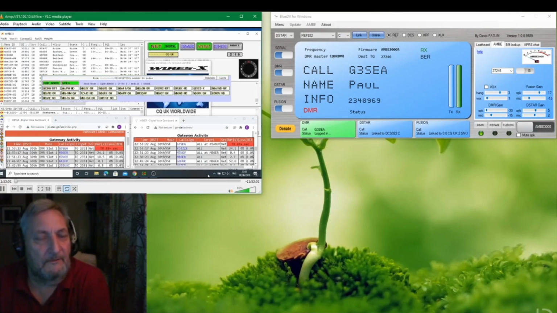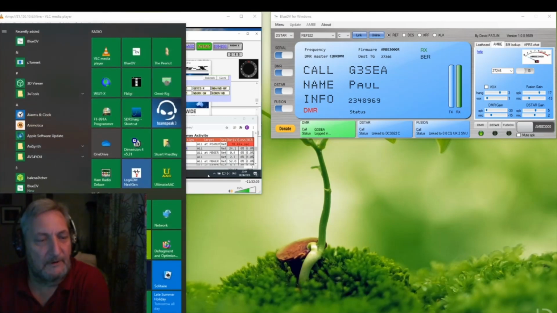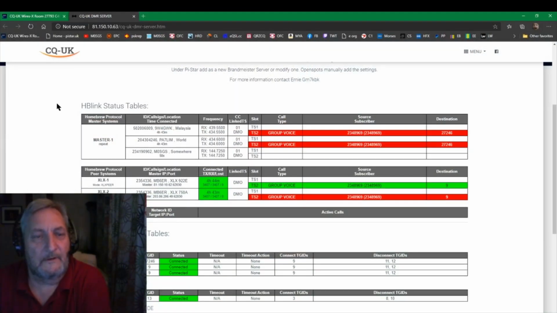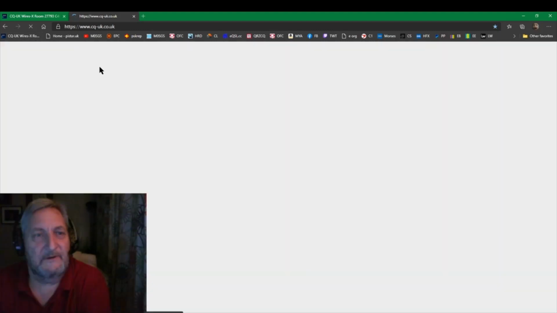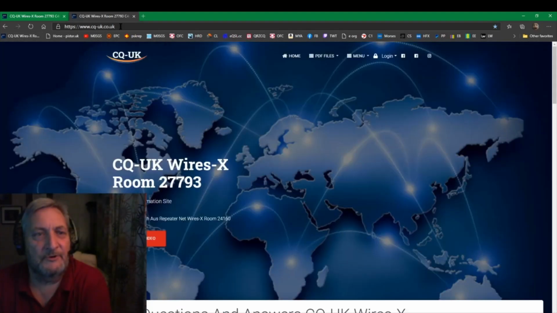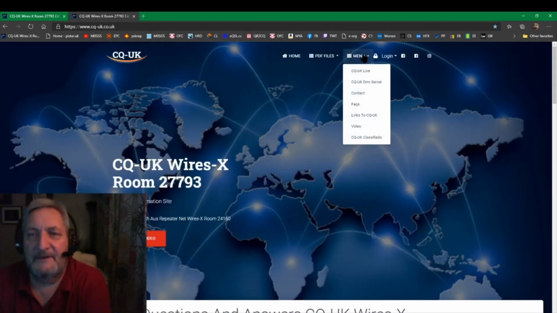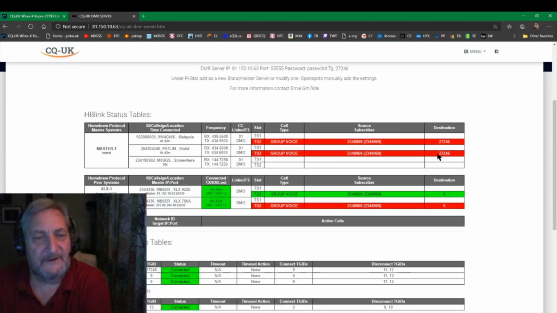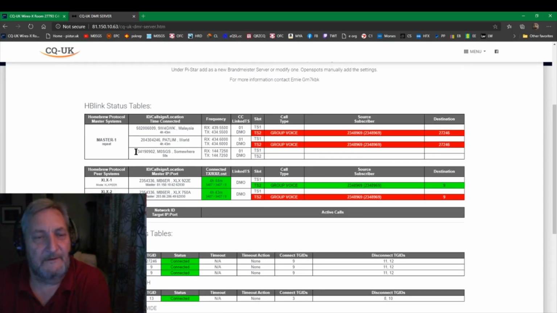Right, what we need to do now is I'll show you Ernie's server. And there we go, CQ UK. To view this page, go to cq-uk.co.uk, go to the menu screen, click on CQ UK DMR Server, and as I've connected through the Ambe stick, you'll see me connected there.